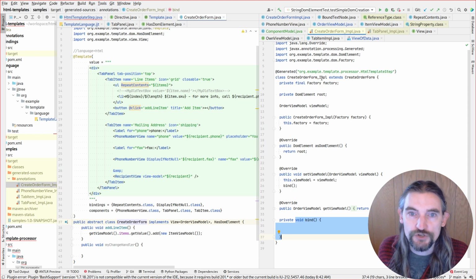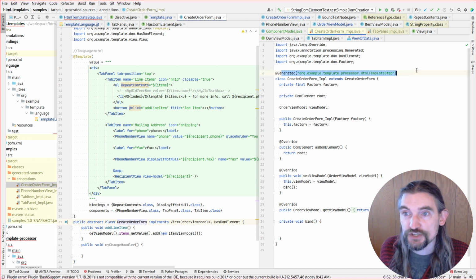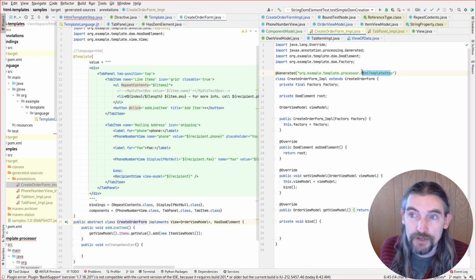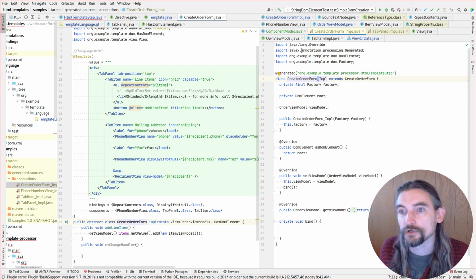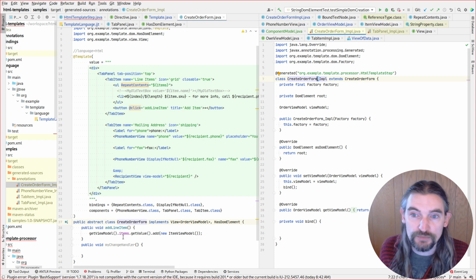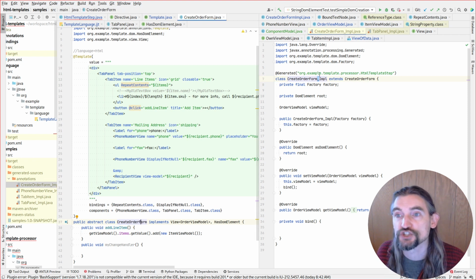In Java, when you generate code, there's sort of an expectation that you will make it clear that it's generated code. And one of the ways we do that is this generated annotation to say, hey, this is generated, and here is who generated me. And another thing you can do is put in underscores. Just to be clear, you probably don't want to reference the generated implementation when you are writing your own code. You want to reference the original implementation, and if you want to make changes, that's where you change it. You don't want to change the generated stuff.